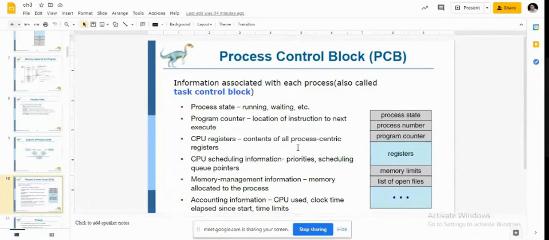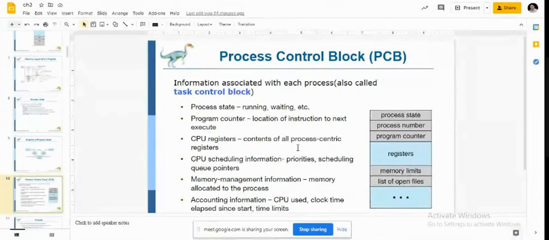Because of that, once the process is switched from process 1 to 2, this PCB is required, because before starting execution it has to check what the status of the process is. Once the status is identified, the CPU will execute further, say instructions 30 to 70. Again that process will be switched to another process. When its turn comes again, it will be taken a third time. Now it may be possible that from 71 to 100 all 100 instructions are executed, the process is over, and it will be removed.